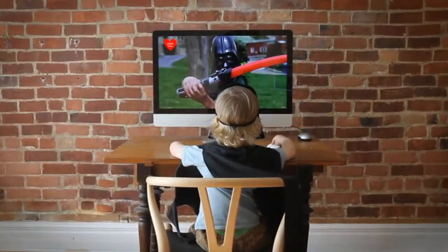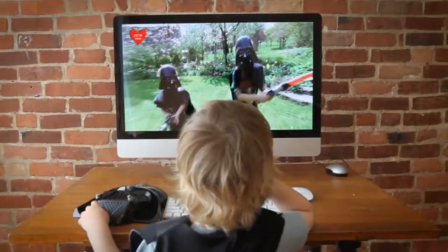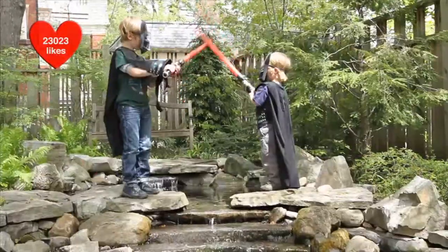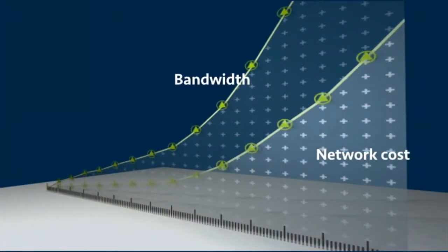Granted, this is just a metaphor. But it would have happened if they were video chatting, since their neighbor put his Star Wars film on his home server and now everyone wants to watch it. Kids like him have made it impossible to predict traffic patterns, and that's making it impossible to plan for and transport all this new Ethernet traffic in a cost efficient way.